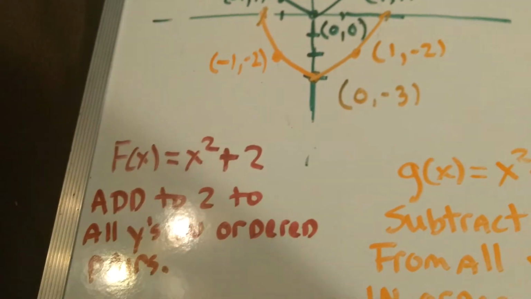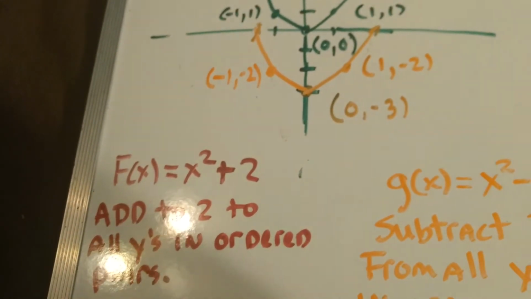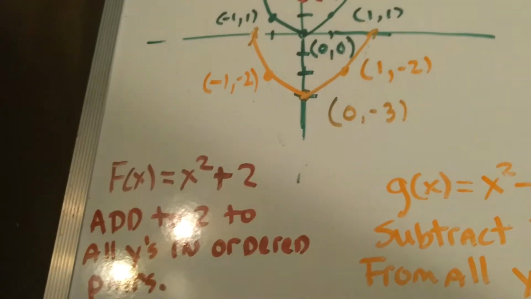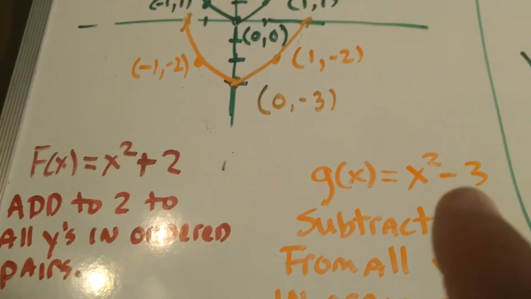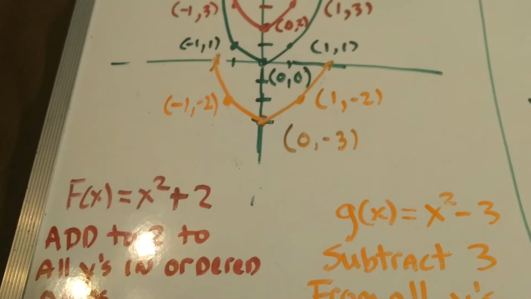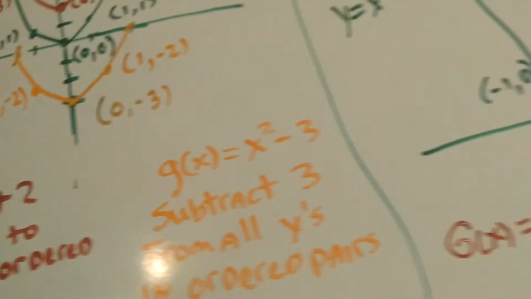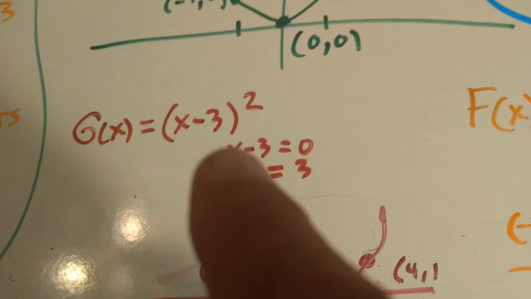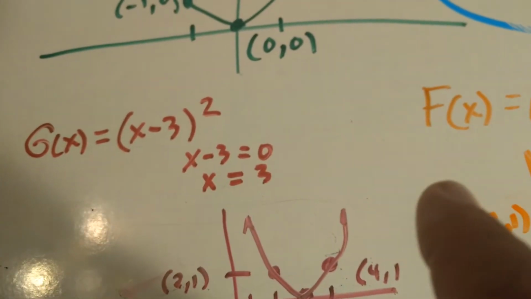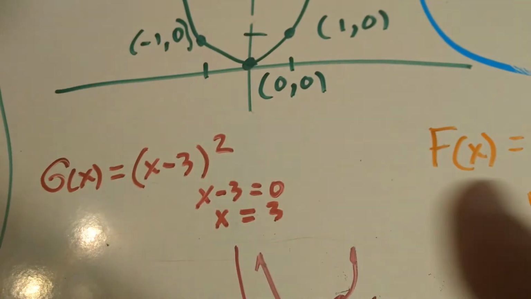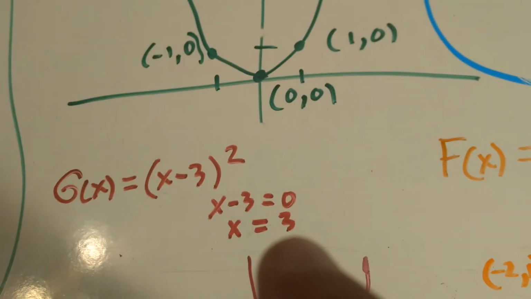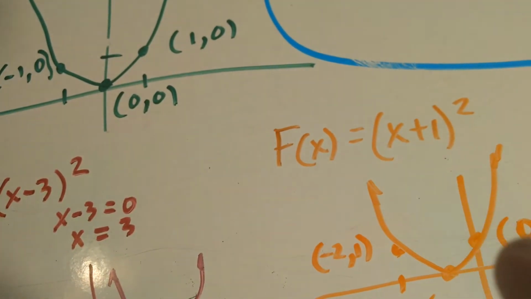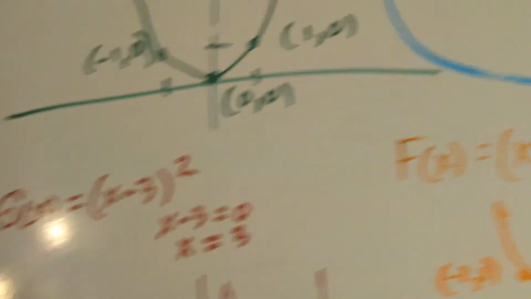You've got to just remember that if the number is being added or subtracted directly from x squared, it's a vertical shift, or up or down. And you do exactly what the sign says. It says add 2 to y's. It says subtract 3 from y's. A vertical shift is exactly what it means. It's vertical, so it's going on the y-axis. If I have a number that's being added or subtracted directly from x, that means I'm adjusting x, so it's a horizontal shift. But I'm doing the opposite. Because if I take the factor out and solve, I find out that it's a positive 3. If I take this out, it's a negative 1, but it's going to be added to the x's.